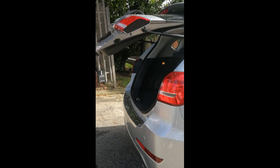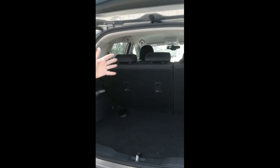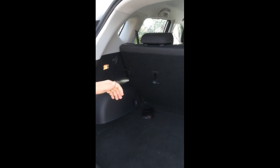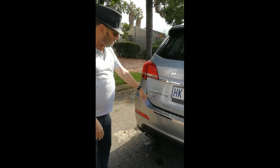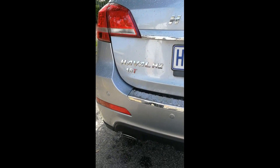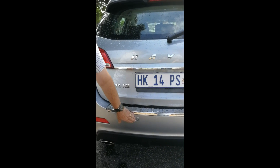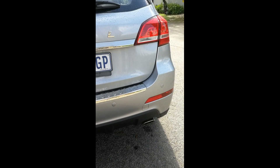Coming around to the boot area, you get 230 litres in standard form. Of course you can drop the rear seats two-thirds, one-third as is completely standard on all cars. Interestingly, and it's something you may or may not like, you do not get a luggage compartment cover with the Haval — this is the budget version, so you need to take that into account. There are nice looking exhausts that point out from both sides showing a bit of performance, and on the base model you still do have rear park distance control.